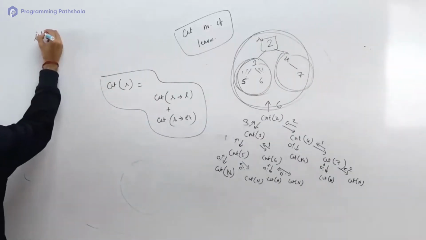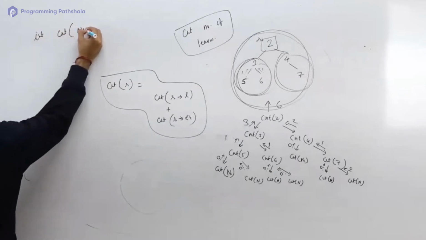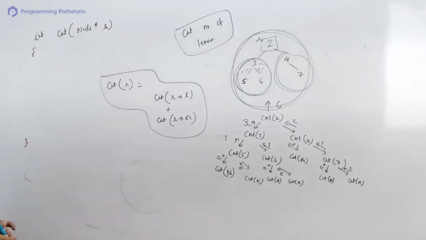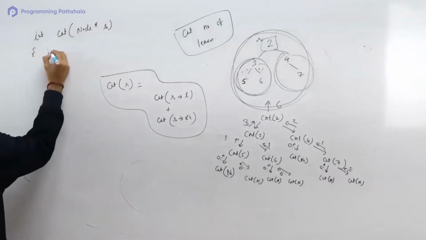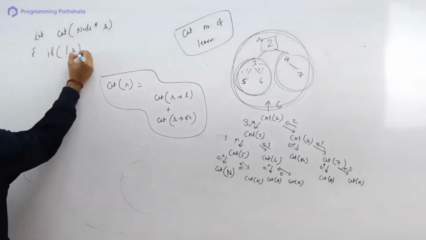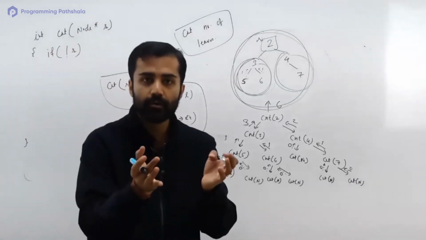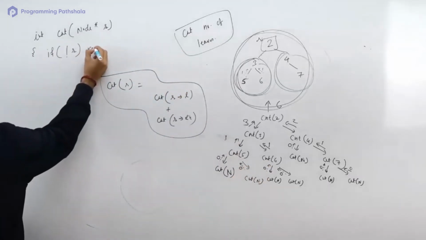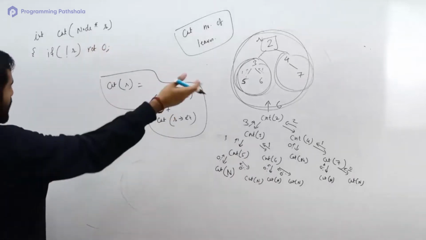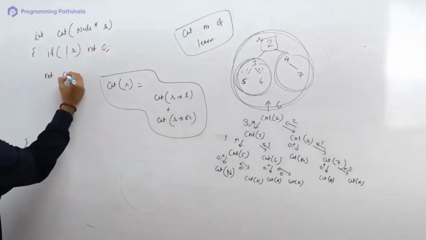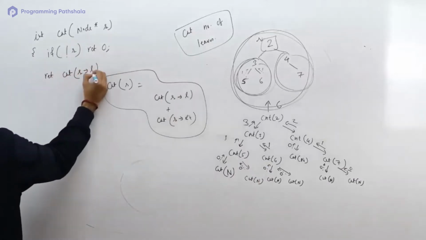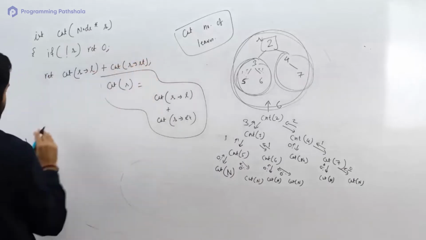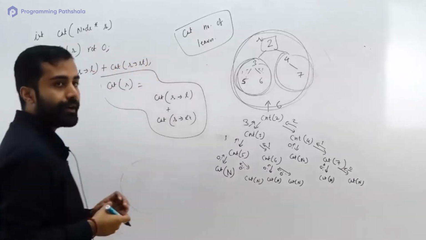So let's say int count. It takes the node. I'll keep everything the same. I'll say if root is null, that means you are talking about a subtree which is empty. An empty tree has no nodes, so it has no leaves. So here I'll return 0. And otherwise, for the normal nodes, I'll return the count of leaves in its left subtree, and I'll add to it the count of leaves in the right subtree. Is this code correct according to you? Yes or no?